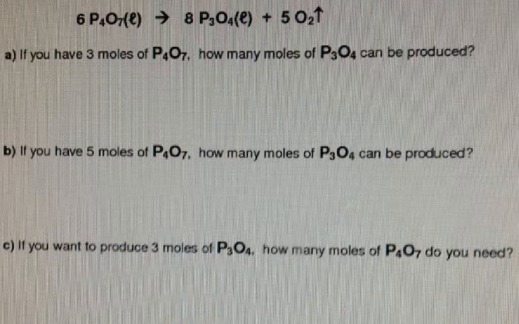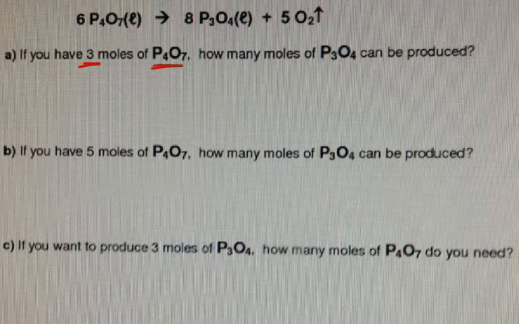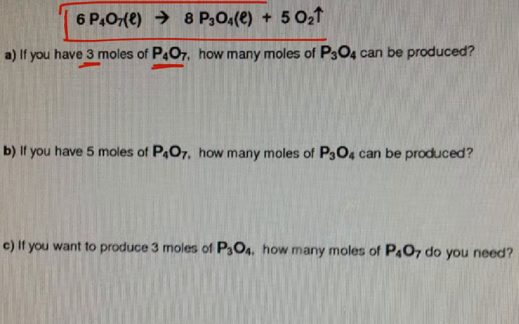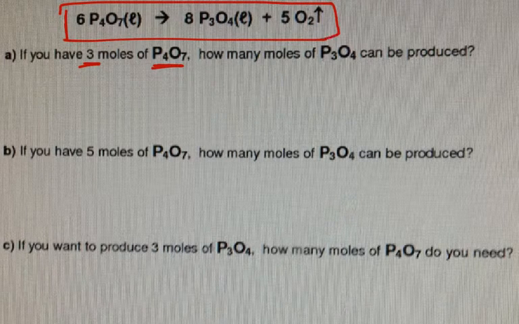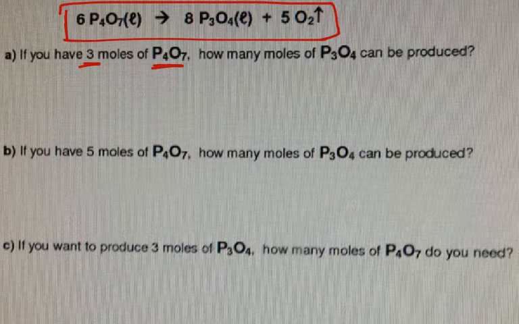The first one, it says you have three moles of P₄O₇. So what you do, you simply look at this equation. You will always be given an equation. It can be in like, in this form or it can be in writing, but you must make sure that it's balanced. You check it real quick, make sure it's balanced. So I'm going to assume right now this equation is balanced because they have coefficients in front already.